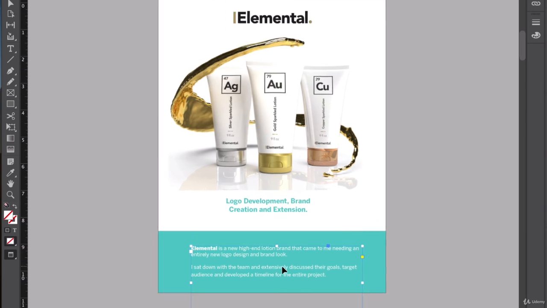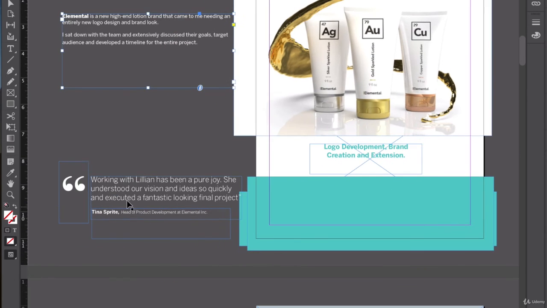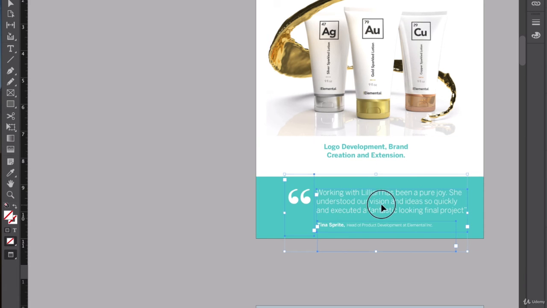I can also do the quote. So right now I'm starting with a description, and since there's a lot already going on, I may decide to not do the description and wait till the second page. So we can move that off to the side and also have a working quote. If this is a real project, you could do quotes.